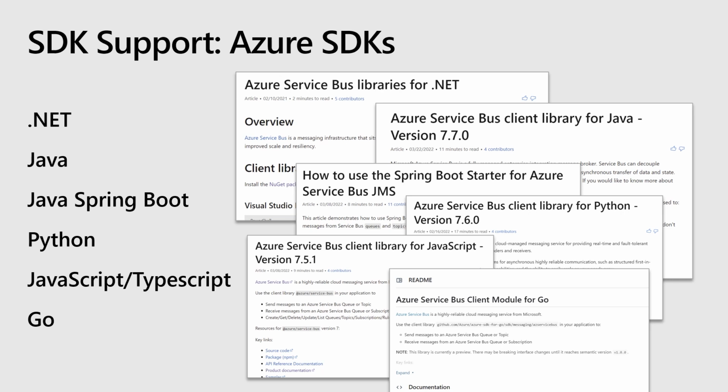They all support the Azure Active Directory authorization model inherently, and they all use, except for Python, I think, a native implementation of AMQP. So there's a native AMQP implementation of Go, there's a native AMQP implementation of JavaScript, a native AMQP implementation of Java, and a native AMQP implementation of .NET that we're leveraging here.